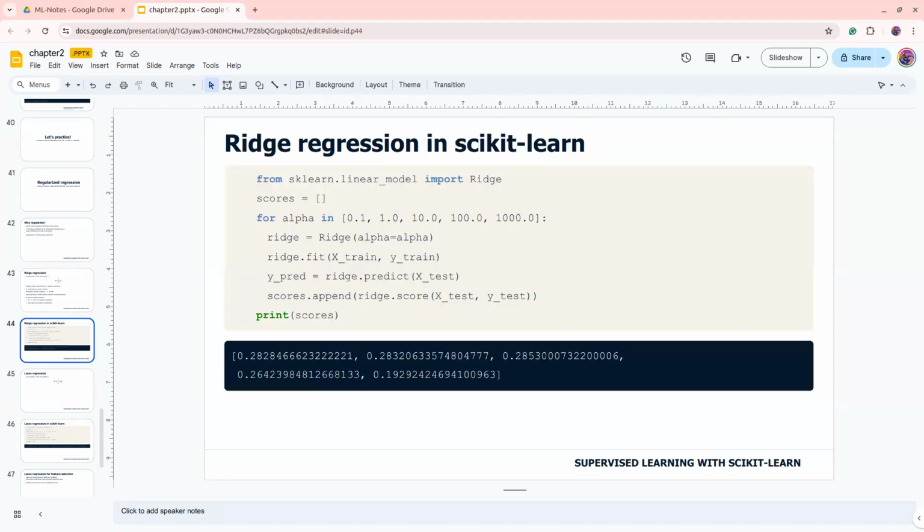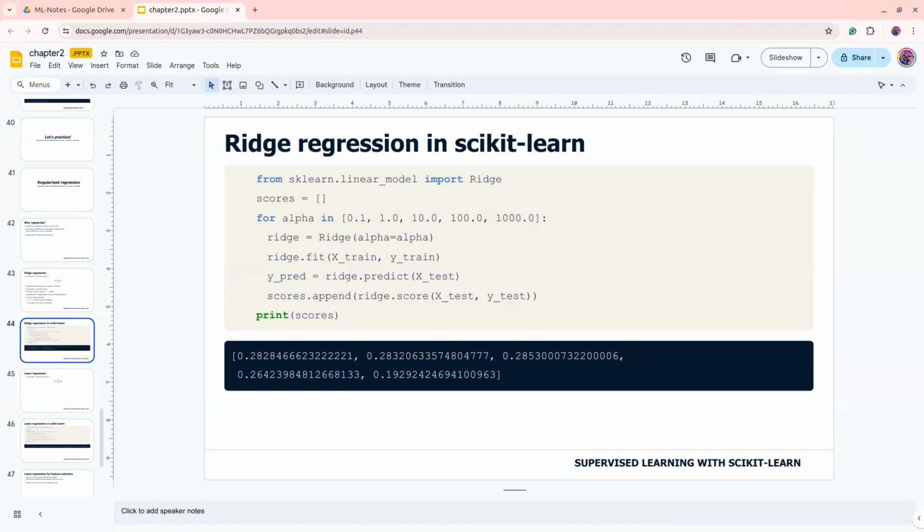So let's look at ridge regression in Scikit-Learn. To perform ridge regression in Scikit-Learn, we import Ridge from sklearn.linear_model. To highlight the impact of different alpha values, we create an empty list for our scores, then loop through a list of different alpha values.